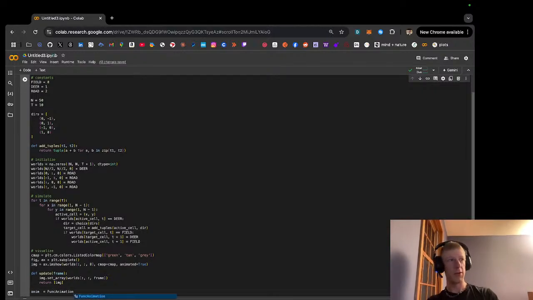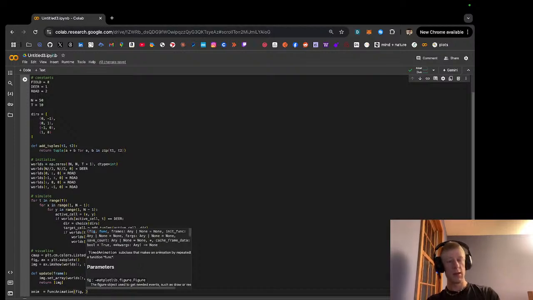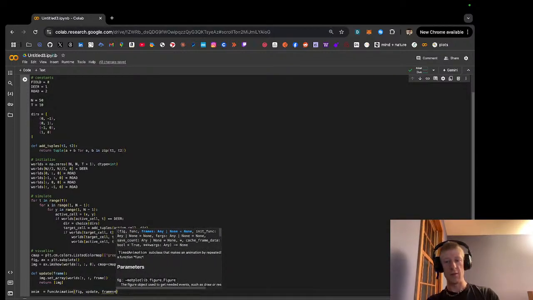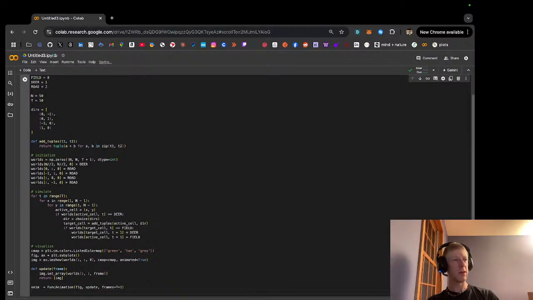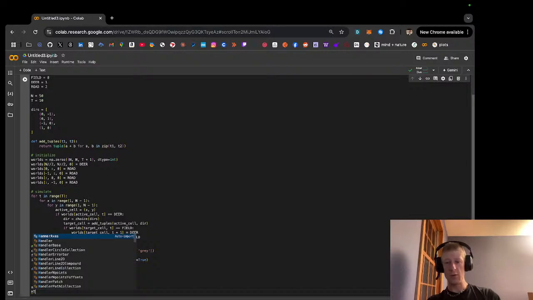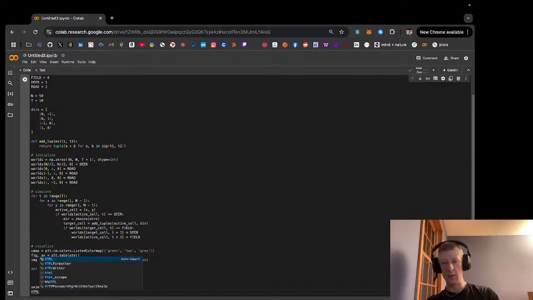Now we're going to use that imported function animation, update function, and frames equal our big T plus 1. Okay, and then I think you have to do something like this. It's not quite that, though, is it?